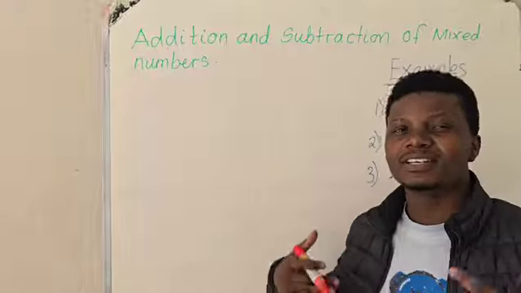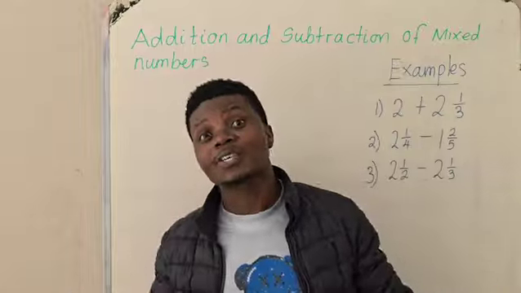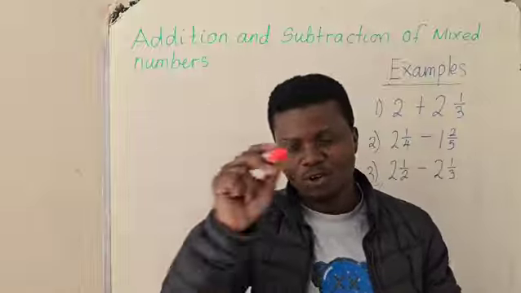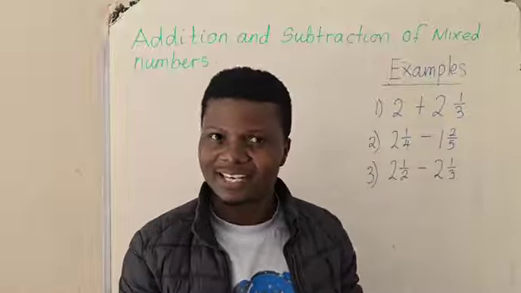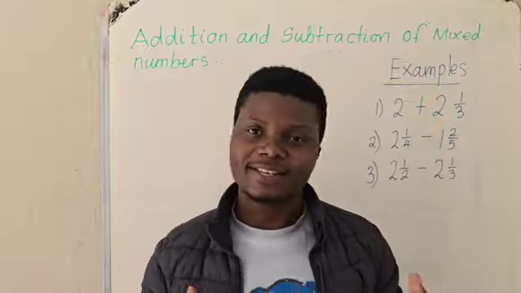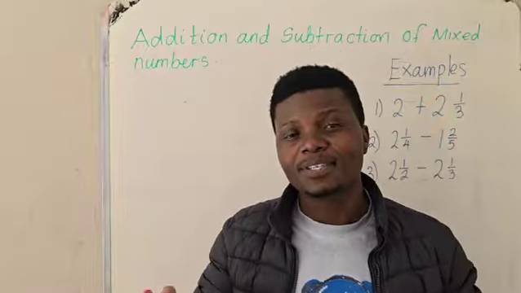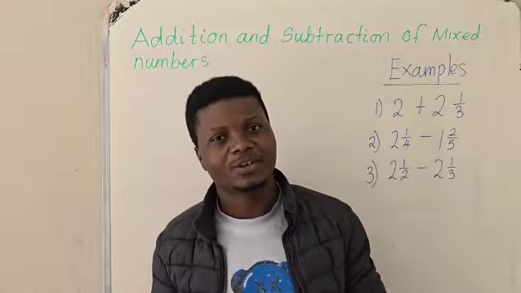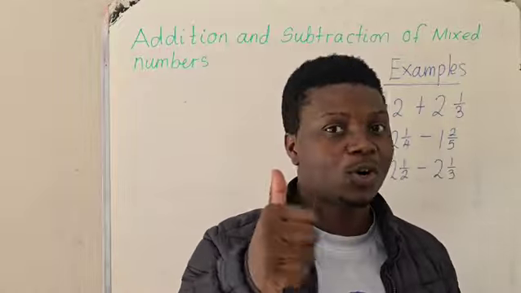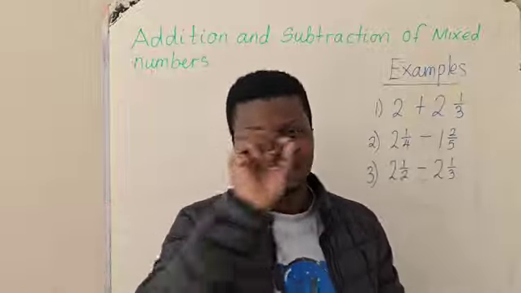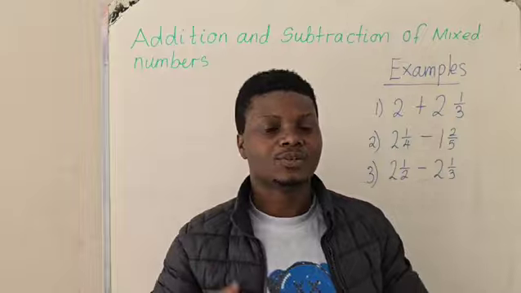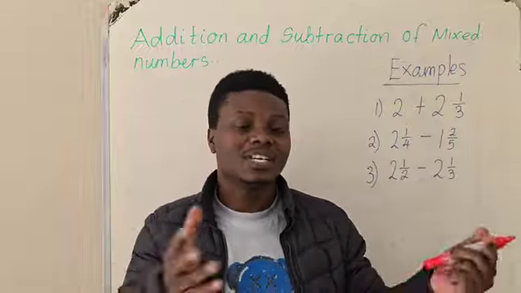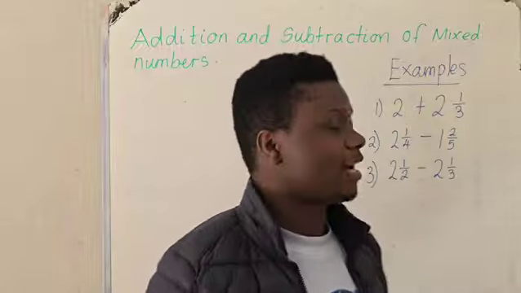The first thing you need to do always is to make sure everything is a fraction. So if there's just a whole number, just put it over 1 just to render it a fraction. That's the first thing. And the second step is if you have mixed numbers, change them to improper fractions, which is not difficult at all. So those are the two steps. If you have a whole number without any fraction, just put a denominator of 1 to render it a fraction. And if you have a mixed number, change it to an improper fraction, and I'll show you how.